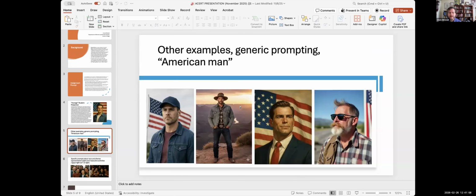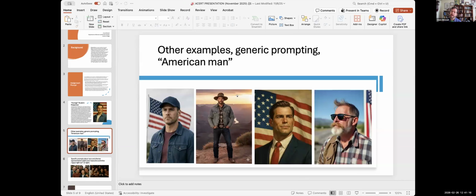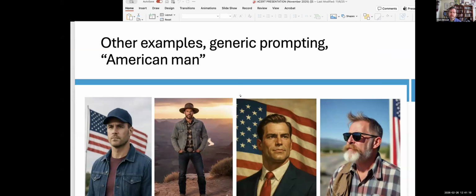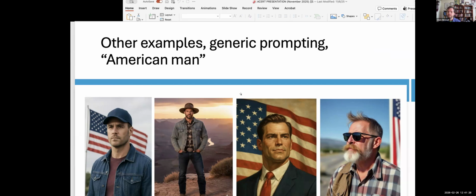This image in the middle came from a student who used a Google image. She put in "American masculinities," and this was the image that popped up. This was a man in a wide stance with a gigantic belt buckle and some kind of American West behind him. As a Texan, this is a pretty familiar image of masculinity to me.